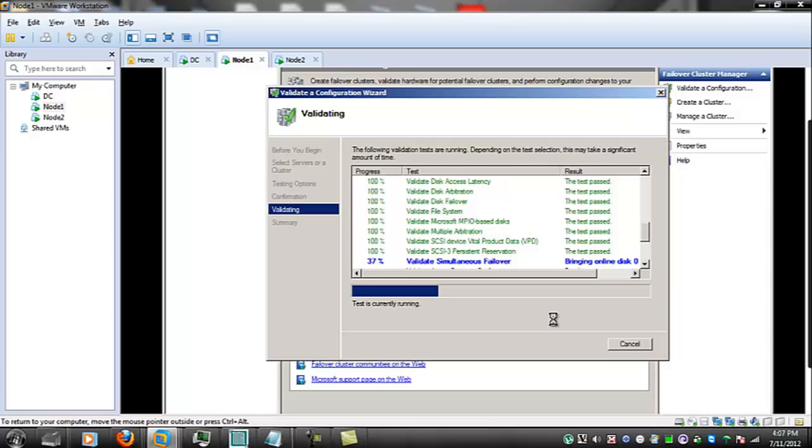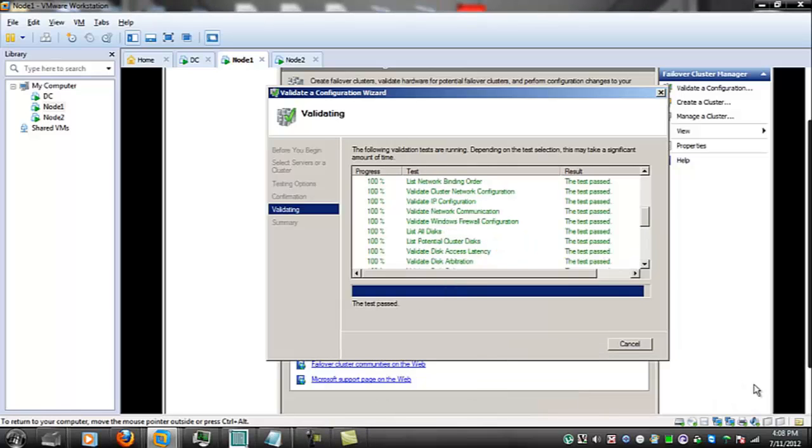Bringing it on again before the test is completed, but when we have like 5 or 6 different disks, I'll show you this test, and you'll get to see it bounce back and forth between both the nodes, and it'll bring one disk online, drop another disk. It's testing the failover ability, simultaneous failover of 1, 2, 3, 5, all the disks, whatever. It's pretty neat. Okay, it's almost completely done.